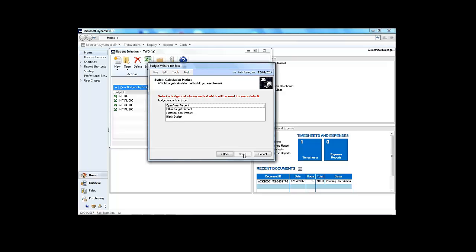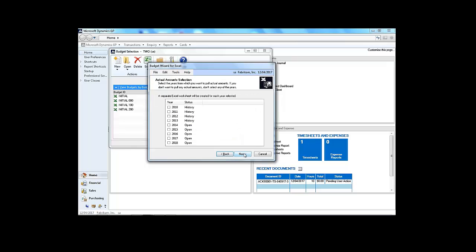We can also take a previous budget and we can apply a percentage increase or decrease on that, or we can take a history option as well, or in most cases it will probably be based on a blank budget which will be distributed to different divisional or departmental heads, and you would ask them to enter in the information for their department or division. So in this case we'll take blank budget and we'll click next.